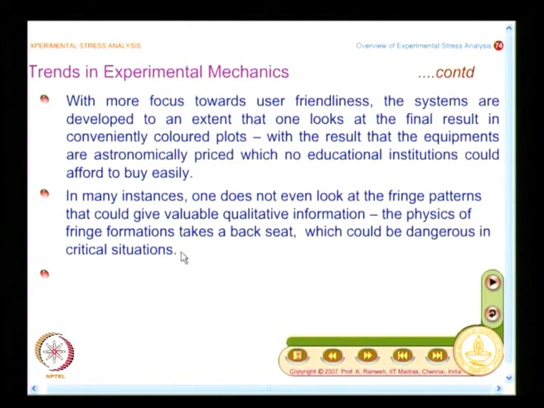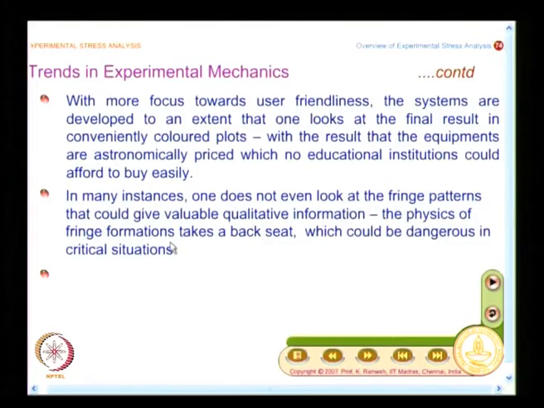A similar thing happened in the development of numerical techniques also. Once finite element got stabilized, they found that now we have a very good software which can do all problems. So, no engineers are required, science graduates who know how to run the computer program are sufficient, and that way the industries can bring down the cost of analysis. Then they burnt their fingers. They found that boundary conditions are very, very important. The science graduates know how to operate the program, but they do not know what to feed to the program.